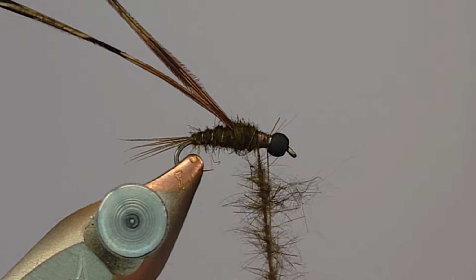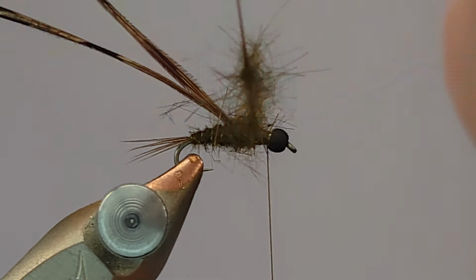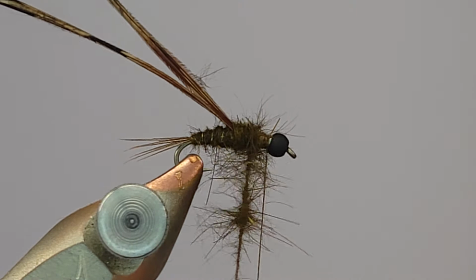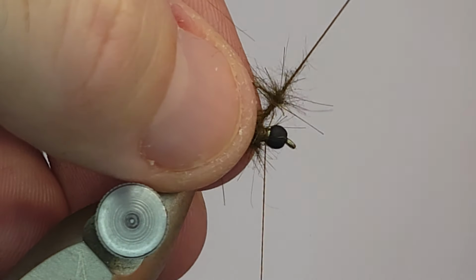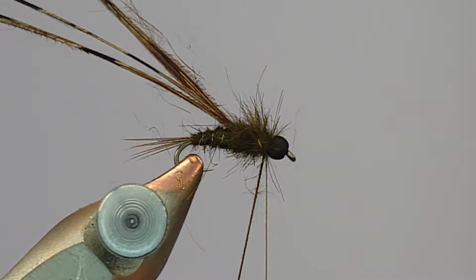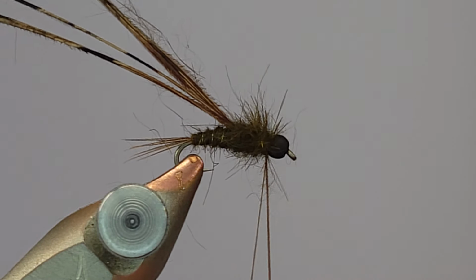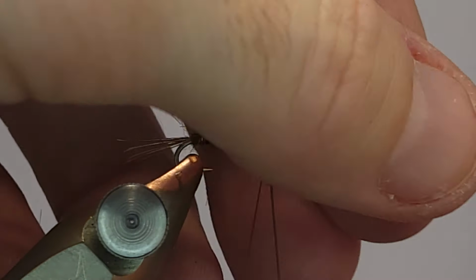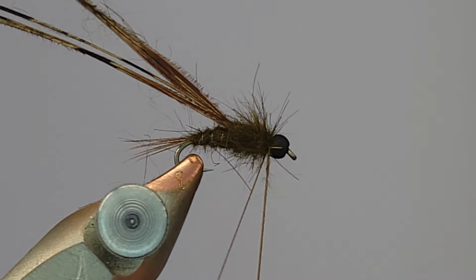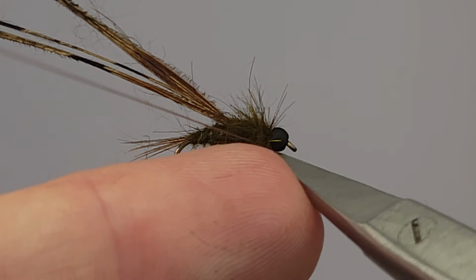Get that thread fit into my hackle pliers, and we'll just take the last few wraps, stroke some of those fibers back. You can kind of see how doing that with the dubbing loop is going to give you a much buggier look. And those guard hairs and all that stuff mixed in there, flailing out like that, that's going to be the legs.